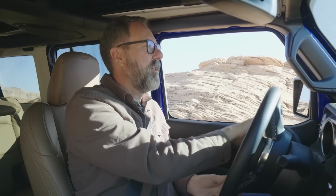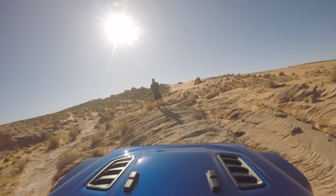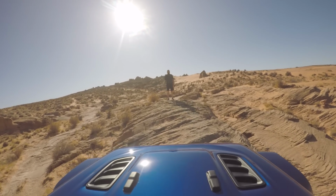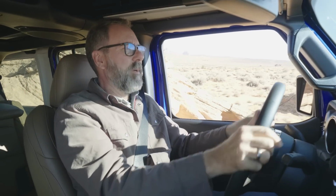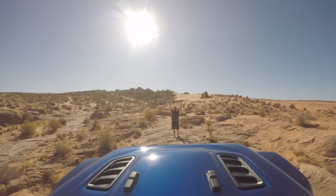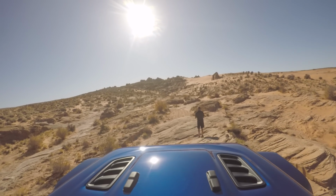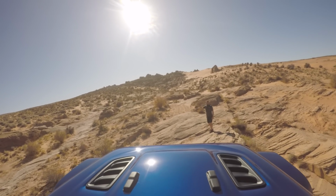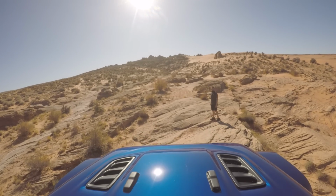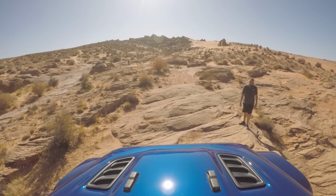You might see the background tip up at a wild angle. I'm driving on a fin of sandstone that you wouldn't even think to walk on. And I'm just creeping over, and the last thing I'm worried about is throttle response, because it's really delicate and it's really easy for me to just nudge the throttle and get up and over obstacles without any kind of overreaction or spin. It's like I'm idling all the time, but I can idle at any speed I want to, if that makes any sense. And boom. That was a piece of cake.